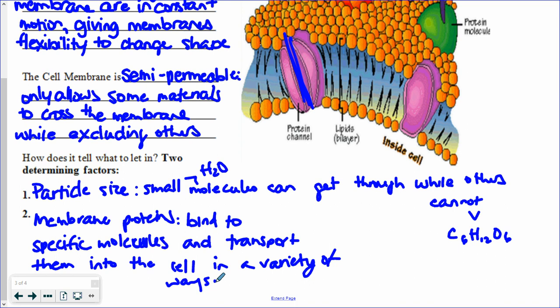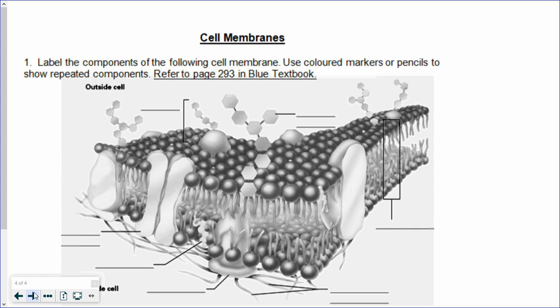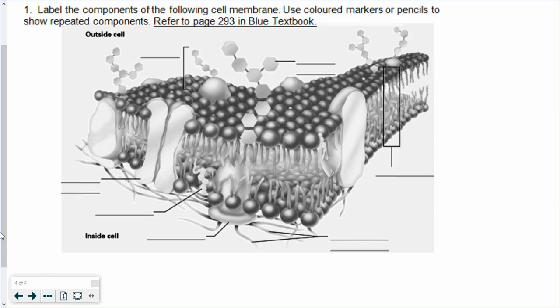So there's a diagram below there. Again, we don't have the blue textbook, so don't worry too much about that, but you should be able to identify it. Just a couple things that are important with this diagram. We probably won't go through all of it. I know it's probably hard to see on yours, depending on how good your printer is. So this is the phospholipid bilayer, again made up of those hydrophobic and hydrophilic regions.